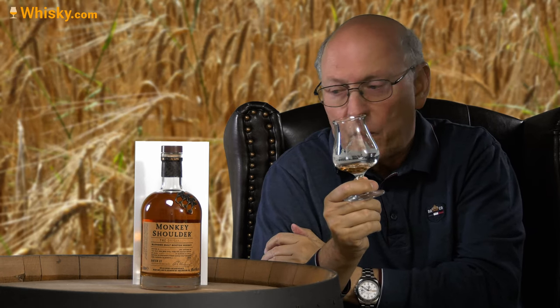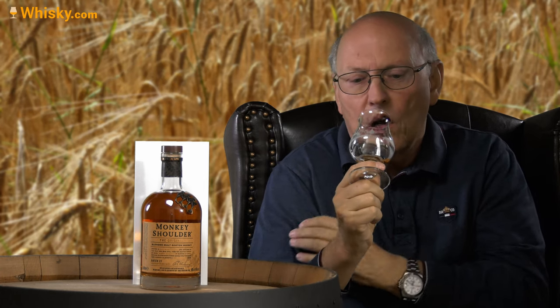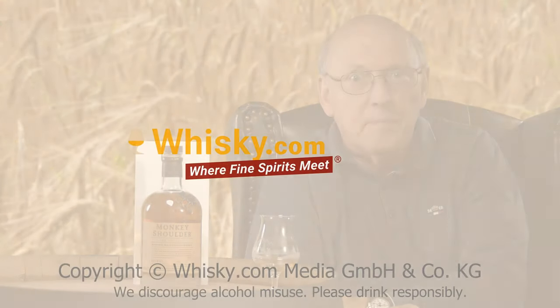When they introduced this whisky they said it is for drinks — so if you're doing whisky cocktails or something, this whisky is very well suited for that. First, it's not too expensive, and second, it's very intense. The aroma is very complex, full, and balanced; the taste is massive; and the aftertaste is not too long. I think they did a wonderful job with this. Thank you very much for watching, stay tuned, there's more to come.